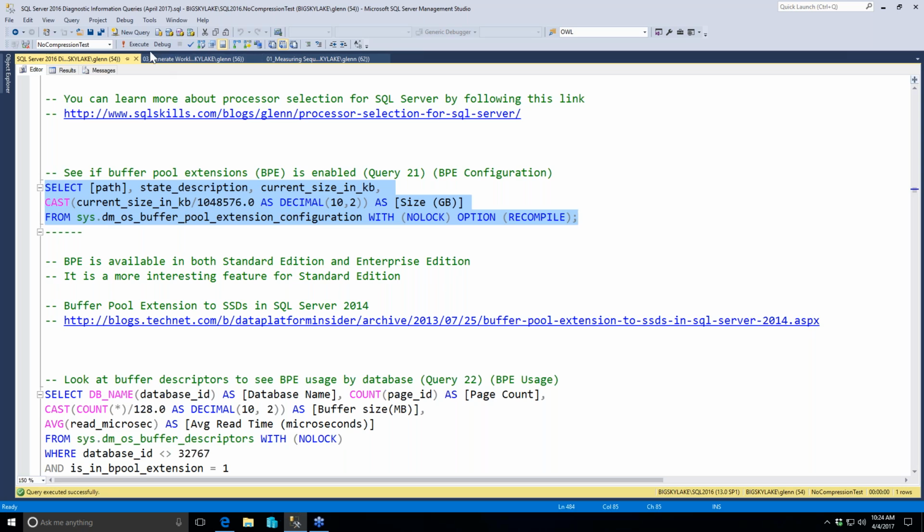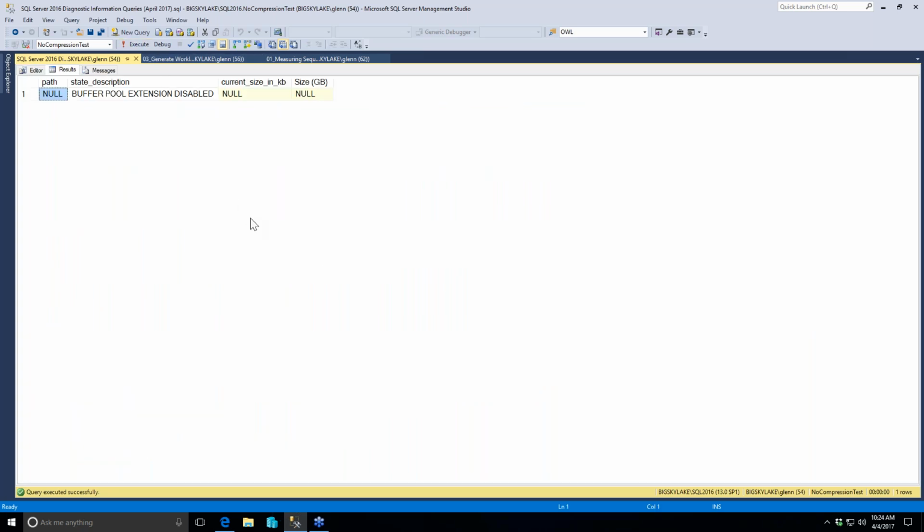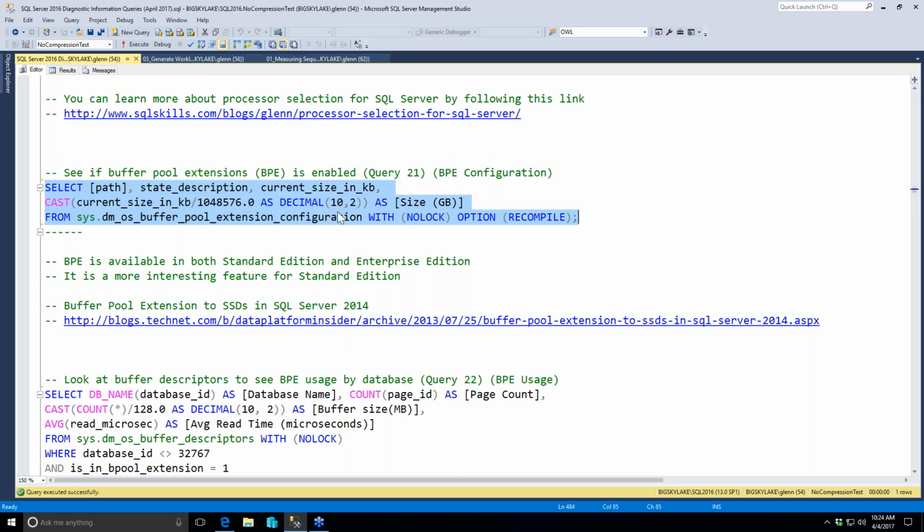All right, the next one in the set: there's a new feature they added in SQL Server 2014 called buffer pool extension. I don't have it enabled on this workstation, but what it does is let you set aside some space in your file system to cache clean buffer pool pages. That lets you make your buffer pool look like it's larger than it actually is. To be honest, it's not a very interesting feature for Enterprise Edition because real memory is always going to be faster than your storage subsystem. But if you're stuck on Standard Edition, which has a very low memory limit, then you can use this feature to make your memory look like it's larger.